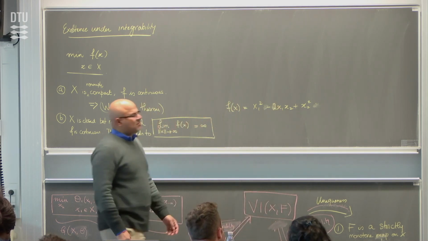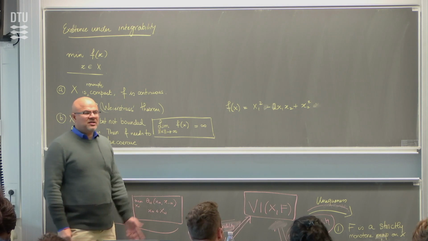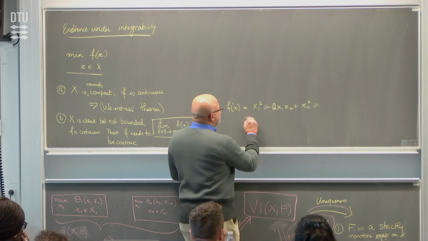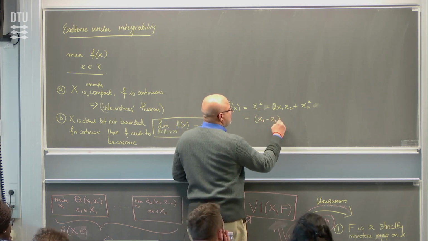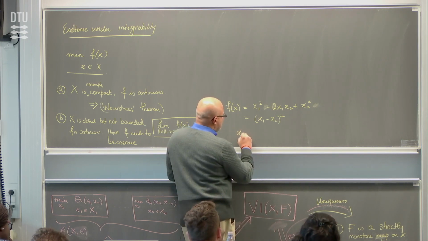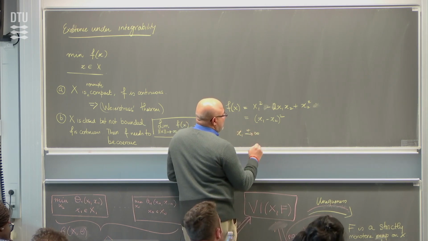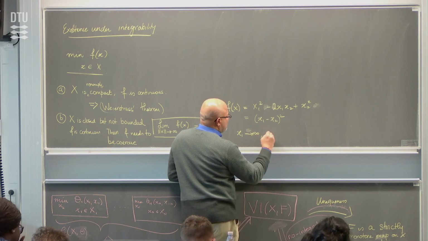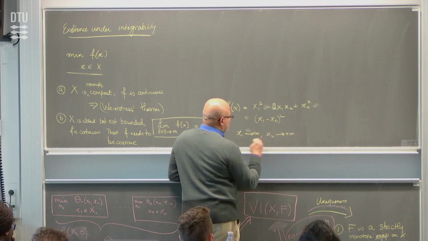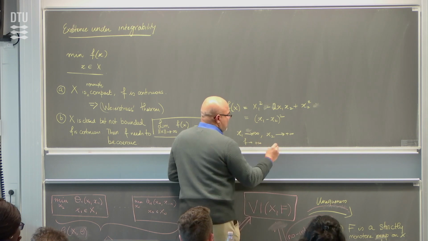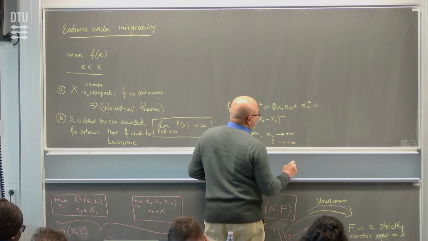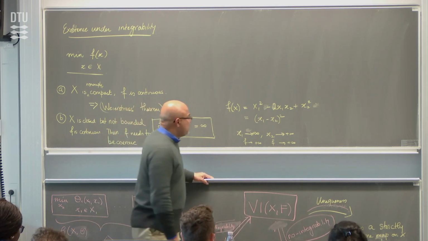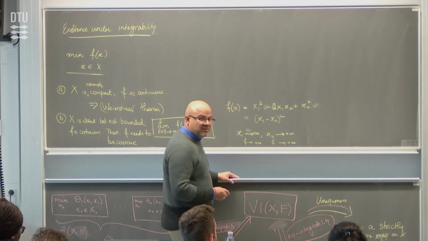This is kind of obvious, but is this function coercive? The way we establish that is we notice that this is x1 minus x2 the whole squared. If x1 goes to plus infinity and x2 stays constant, this goes to plus infinity. If x2 goes to plus infinity, f goes to infinity. And if both x1 and x2 go to plus infinity, you still have that.